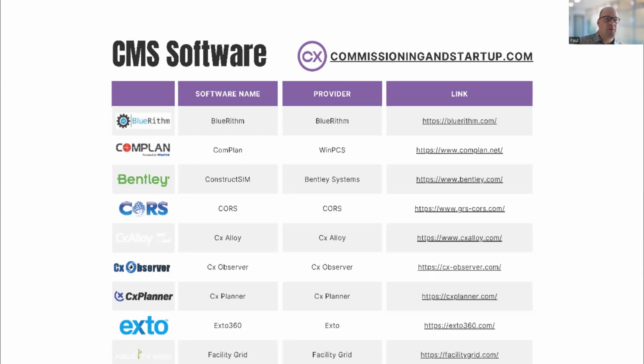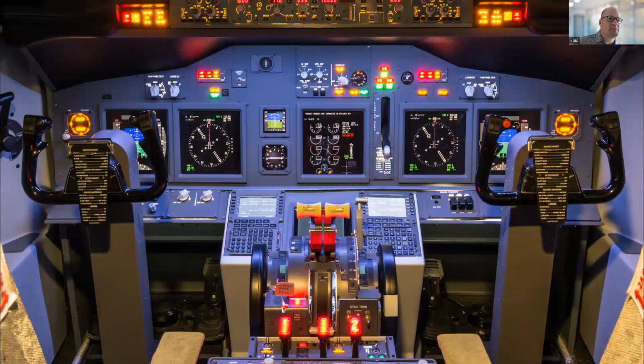And this is what the Commissioning Academy helps you with, to get the right system set up on your projects, to get your team trained on how to use it so you can stay focused on your projects to get the job done. I just don't want you to feel like you're sitting in the cockpit of a plane trying to get commissioning software selected and set up on your projects. You don't have time for that. We know that projects are busy and you're busy working on projects. You don't have time to fiddle around with new software and define your processes and train your team on how to use it. It's why a lot of project teams have continued with paper and spreadsheets, right?